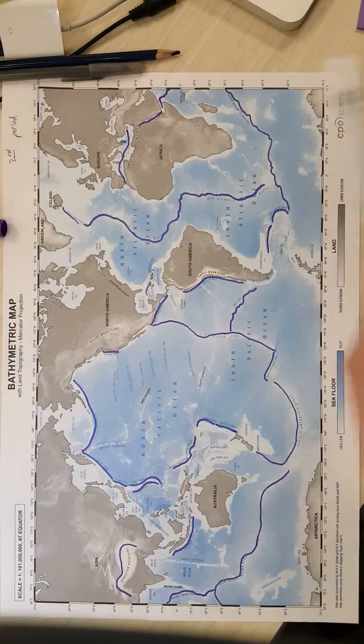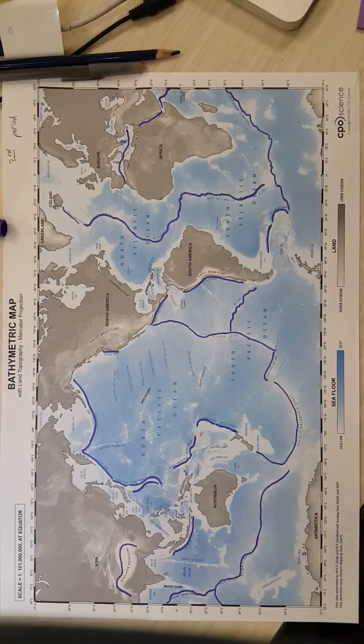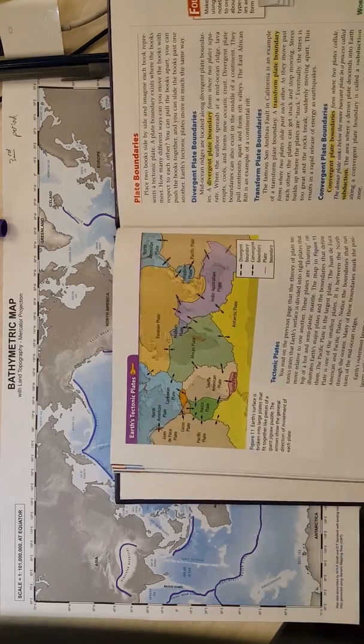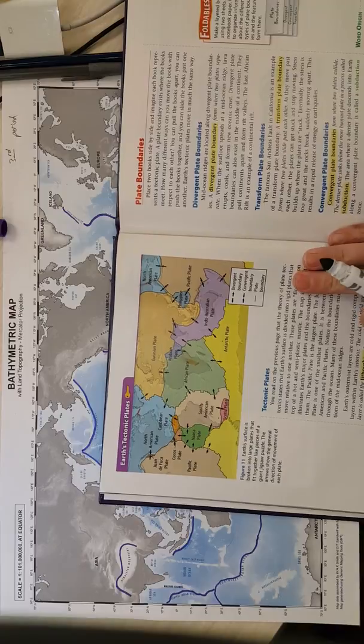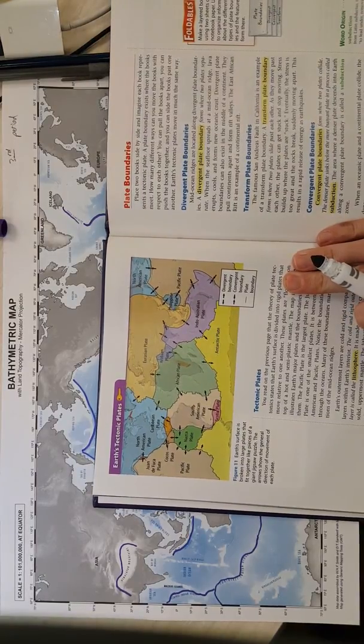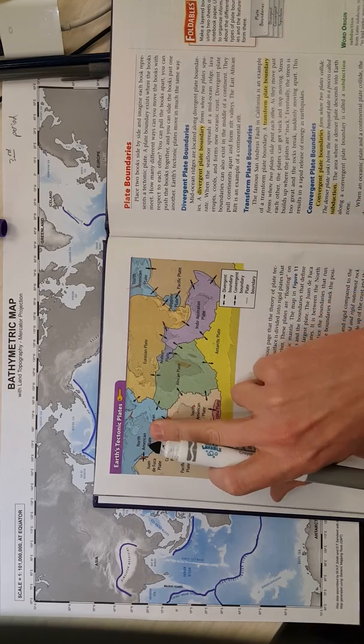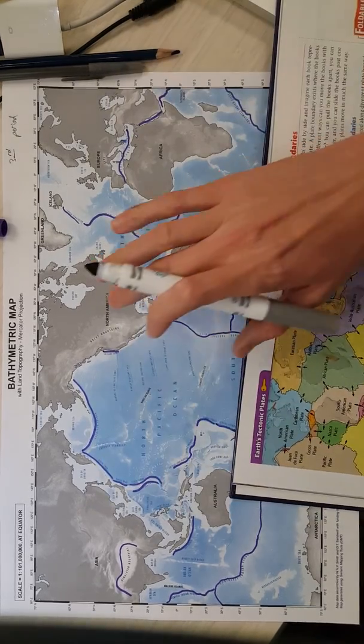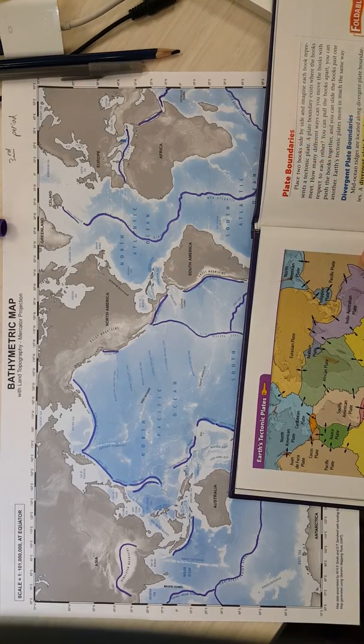Our task on Monday of this week was to fill in the gaps between those using the help of a textbook diagram to figure out where all the big chunks of crust, which are the tectonic plates, where all of those end. And so for that, we're using this diagram in the book. It's on page 234, and we're just mapping out anything that's not already mapped out for the borders of these things. It's a little tricky because here North America is on the far left side, but on your map North America is in the middle, so we do have to pay attention to that a little bit.